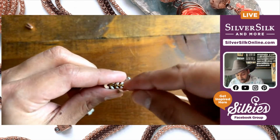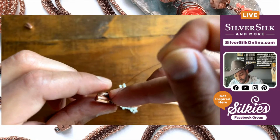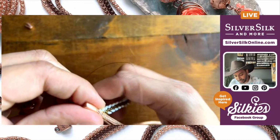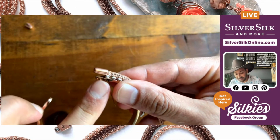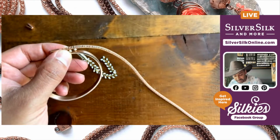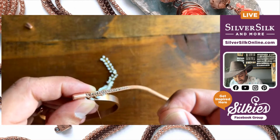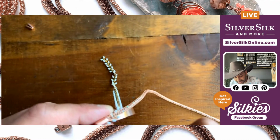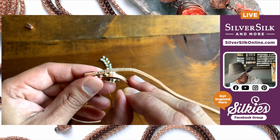All right, so what I've done is now I've strung my SilverSilk right through it, and I'm going to wire wrap that one more time there at the end. And I really just need to go through that once because I'm going to do that again on the second herringbone. So as you can see, I've got a pretty good wrapping happening there on that first herringbone. And I'm going to do that one more time here at the end. The reason for that is that it's going to give me really good security in case the wire happens to snap over time. I don't think it will because it's not going to support any weight necessarily, but I do want to be very conscientious about making sure that this stuff is super secure.